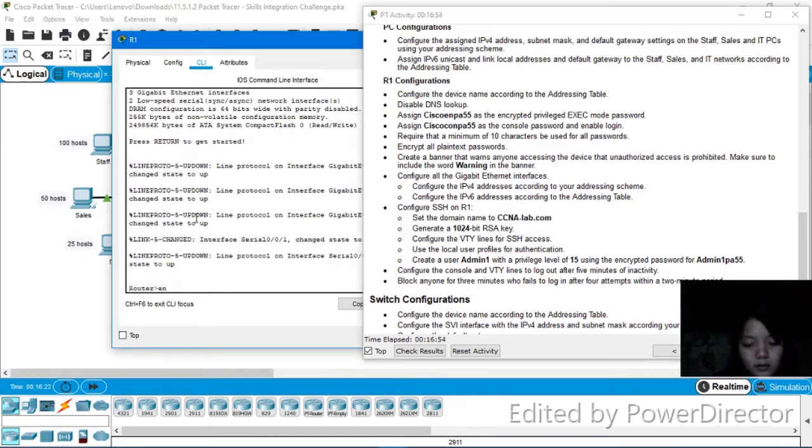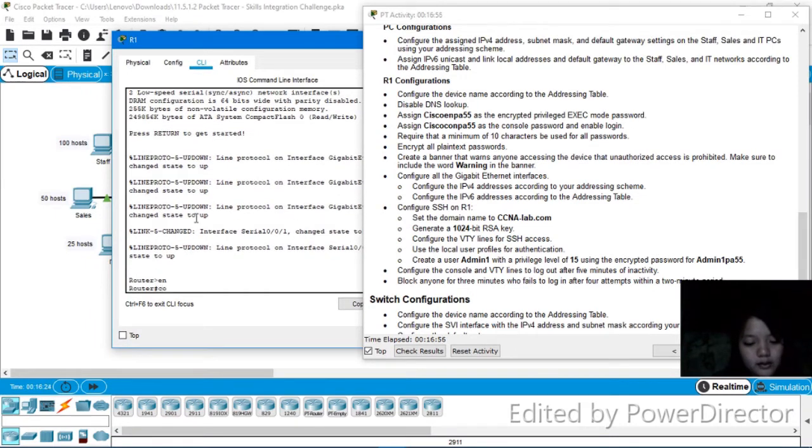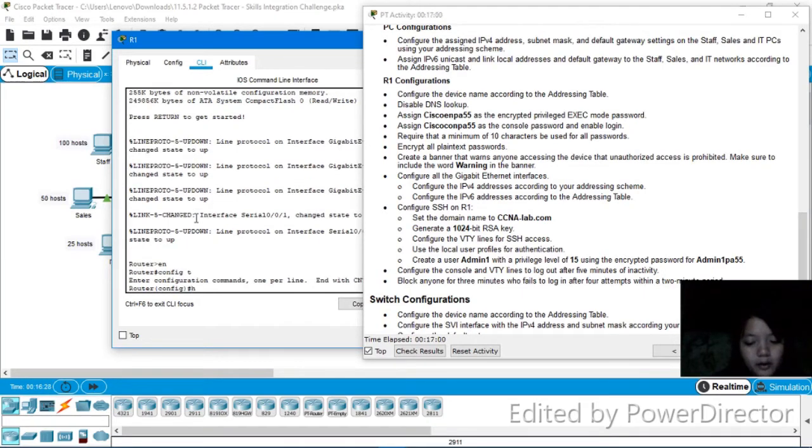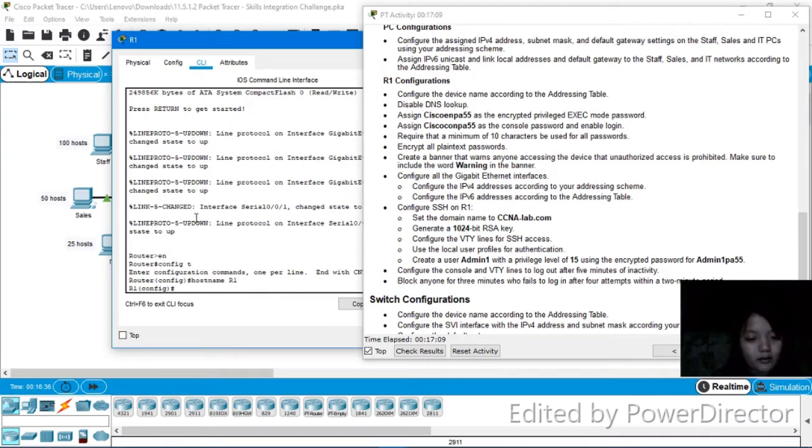So enable, then config t, and then we will change the host name. The host name is R1. And then we will put the password.